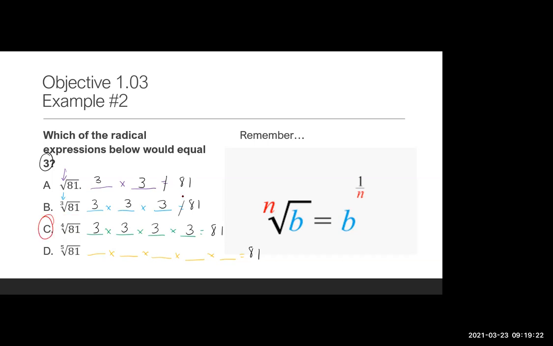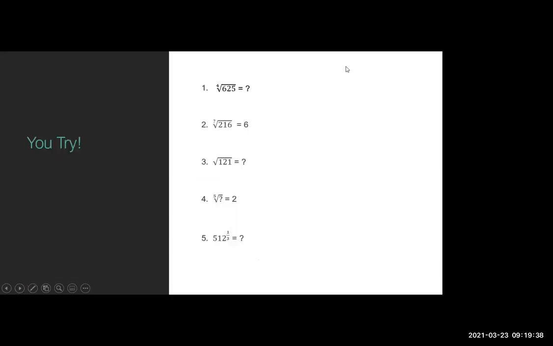Okay, so again, I'm hoping you're seeing that index is telling you how many blanks you need in order to get the radicand, that's the number underneath the radical. All right, so let's try some of these, okay? Remember what we're trying to do. Notice on number 1, we've got an index of 4. So we're saying, okay, what number times itself 4 times gives me 625? Well, it ends in a 5. So I'm leaning to believe that this might have a 5 going on. Let's check and see if it has a 5.